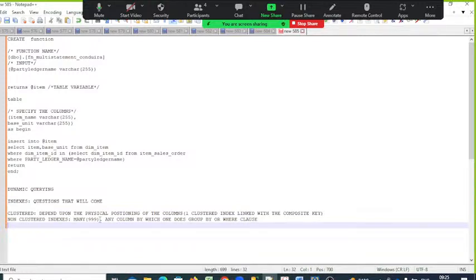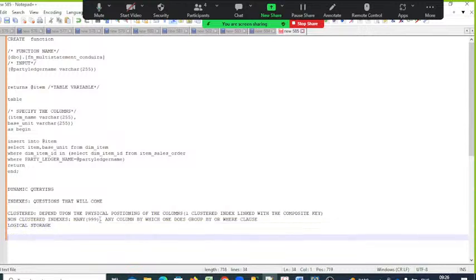Non-clustered indexes are not dependent upon physical positioning, but they are dependent upon the logical storage. Clear? Everybody clear? Any questions? Ask in the chat.